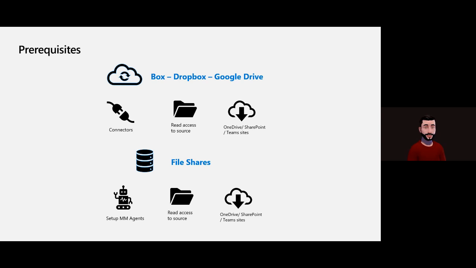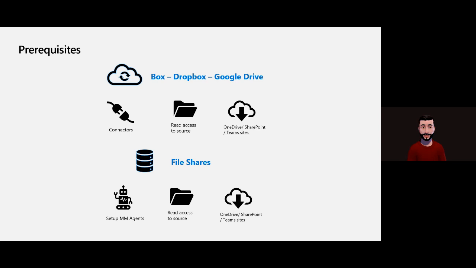Another prerequisite for file share is that the server hosting the data must support SMB 2.0 or higher in order to migrate the data. And of course, same as the cloud-to-cloud migration, you must provide a destination account, which is going to be an account that has access to the OneDrive, SharePoint, and team sites. And again, that could easily be resolved with a SharePoint admin account or global administrator.